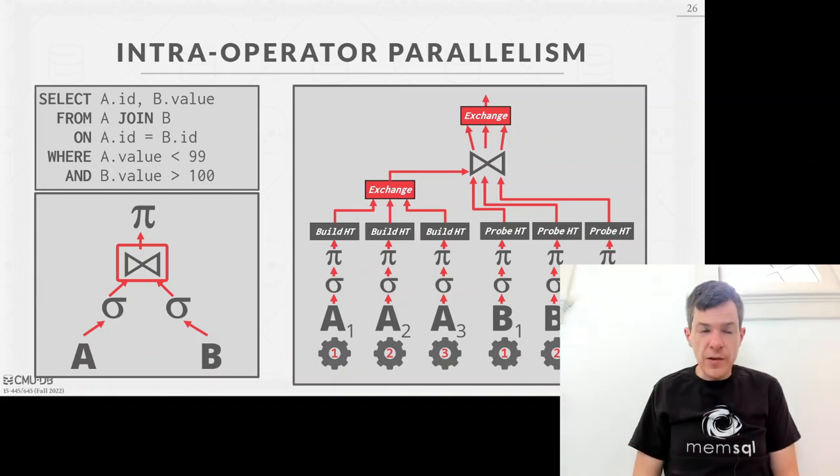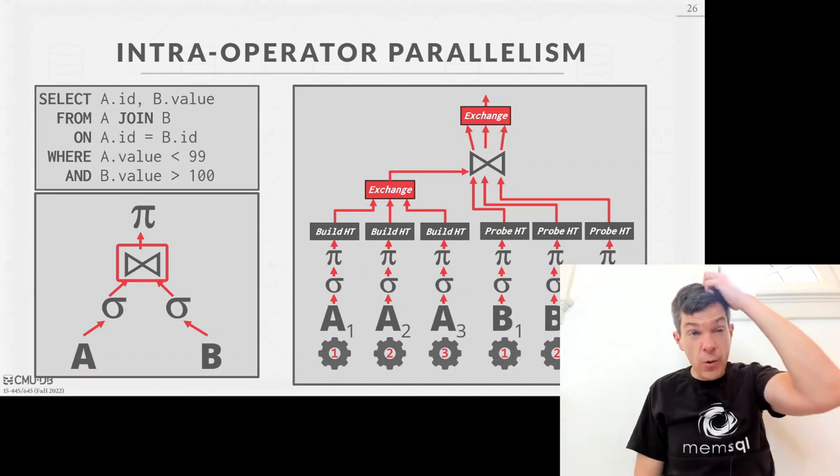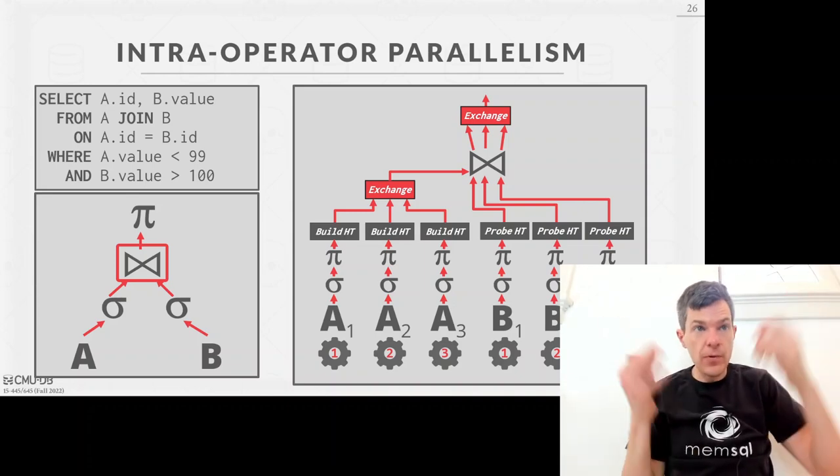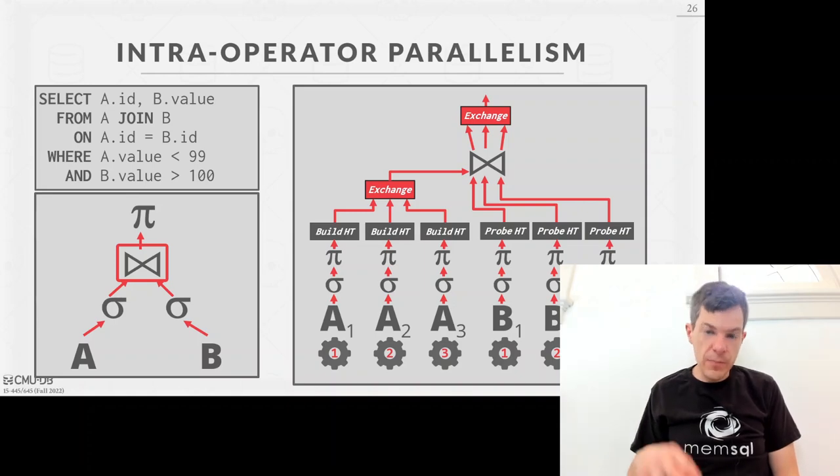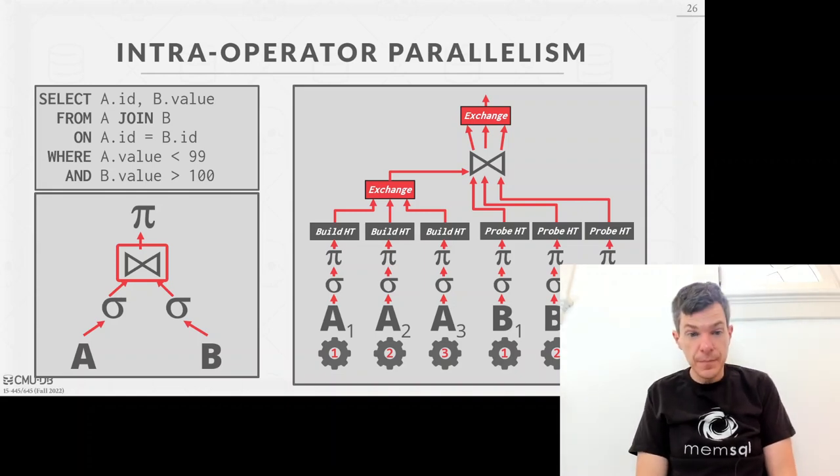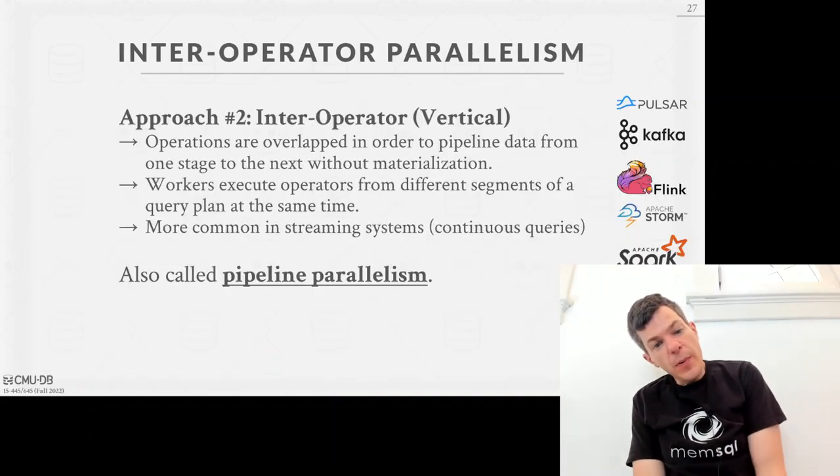Some systems like Snowflake can recognize that, oh, I'm running slower than I should, and they can borrow workers, and not only from your cluster, they have this sort of global pool of available workers. They can pull in workers to speed things up for you if things are going slower than they had anticipated, which is kind of cool. All right, so interoperator parallelism.